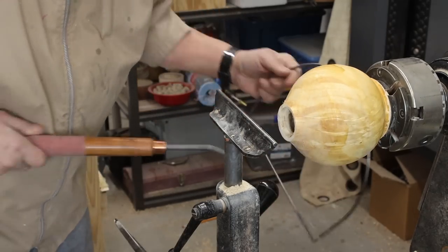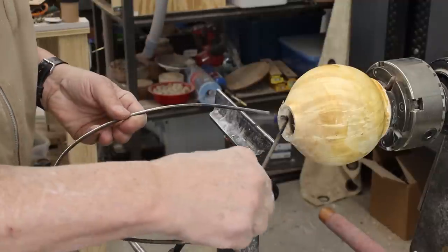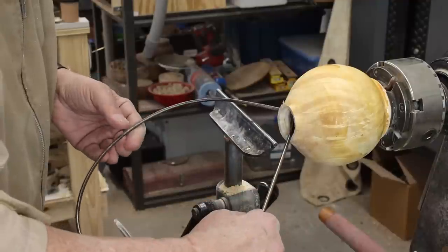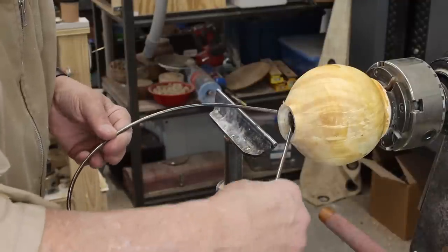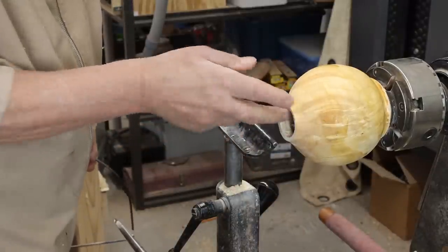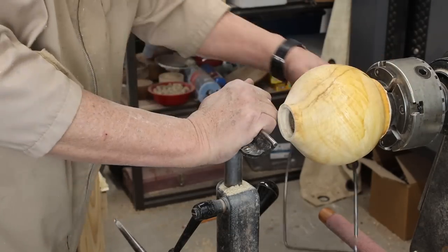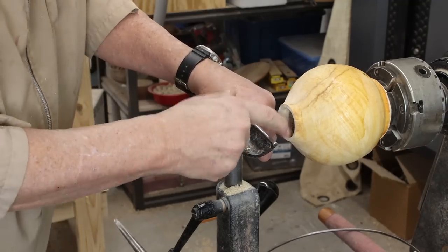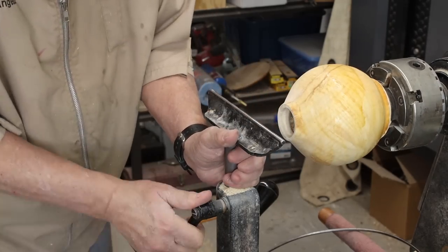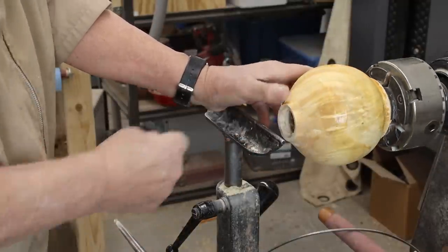Take a look at this. All right, that feels pretty good, but what's that mean? Okay, so there's my opening, and I'm less than that. I'm probably a half an inch right in here. I'm going to continue working on that and get her close to my final thickness, and then I'm going to show you another tool I ordinarily use on a vessel that's this size. You can certainly look at a lot of my hollowing videos if you want to go into more detail on some of the tools and techniques I use. I've got a lot of hollowing videos.